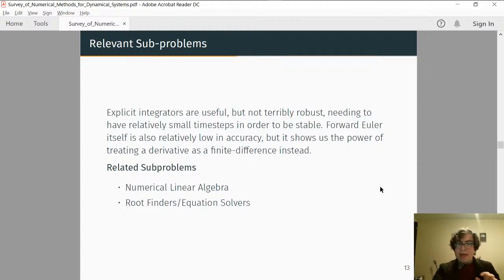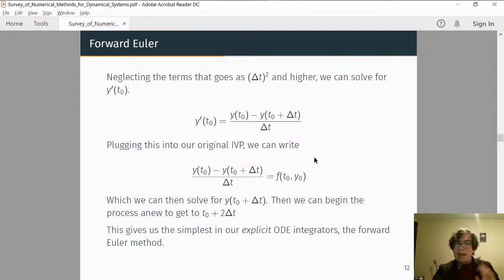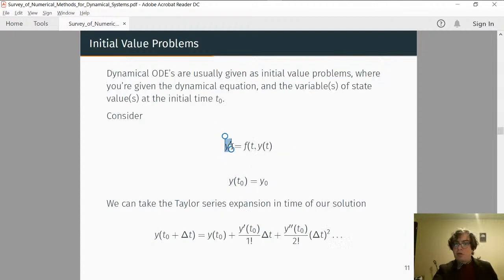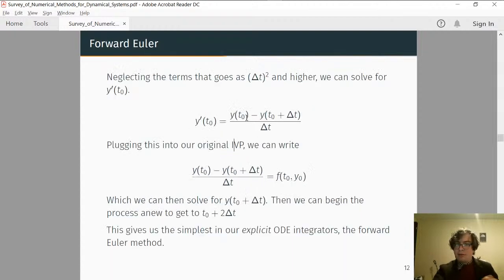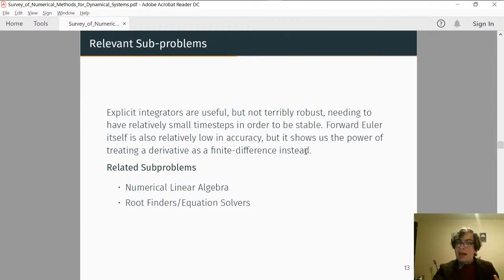But all we did there was say, we can't exactly handle this derivative. Let's approximately handle this derivative using our finite difference expansion, our Taylor series expansion. And that is essentially how all of these different ODE schemes work. When we actually get to the ODE talk, we'll look at all the different versions of these ODE solvers. But that's just the simplest version, and we might just be able to solve it for a simple single equation like that.